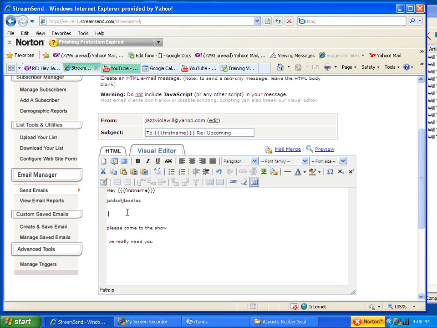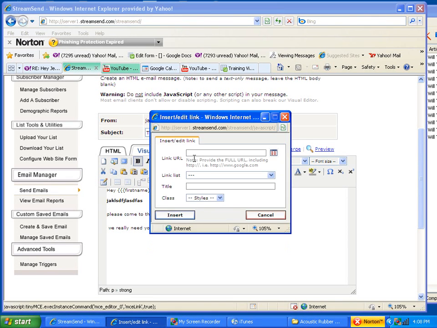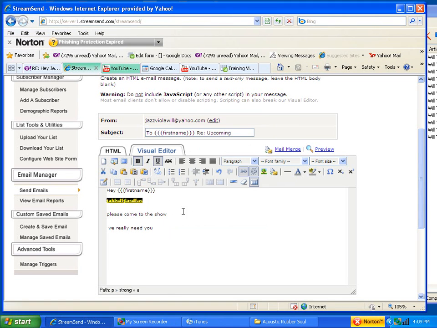Now, if I want to edit this, I can have all kinds of fun. If I want to make this bold, I select that, I click bold. Let's say I want to make a link out of that. I select that. Here's a little link thing over here. Click that. Insert my link. See where it says link URL right here. Don't worry about all this other stuff down here. But, http stringsattached.org, insert. So that made a link.